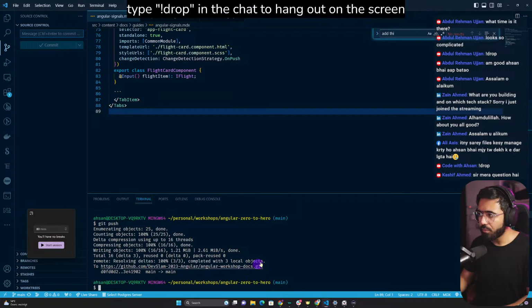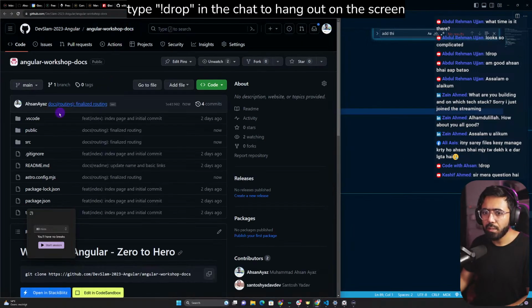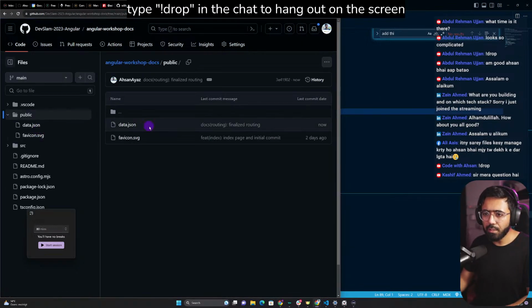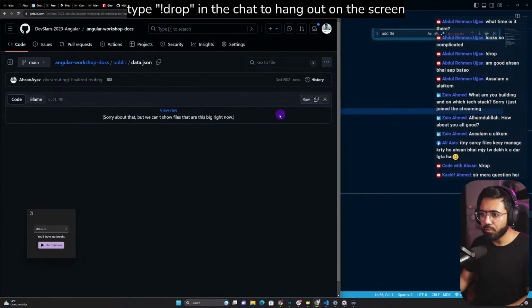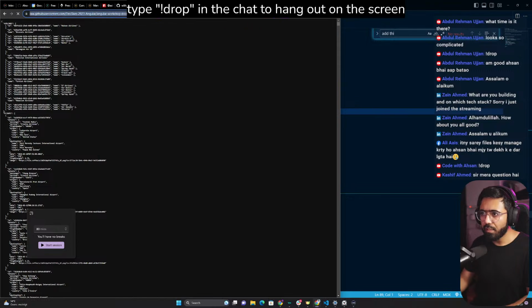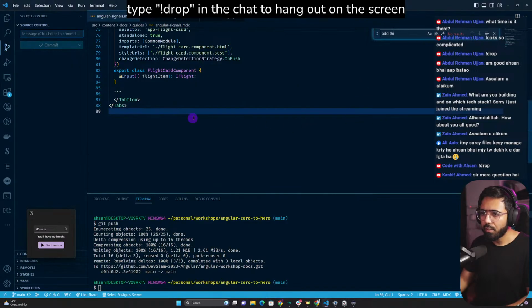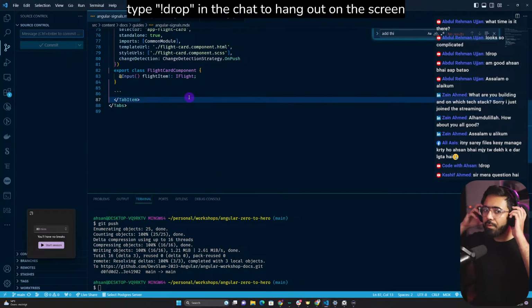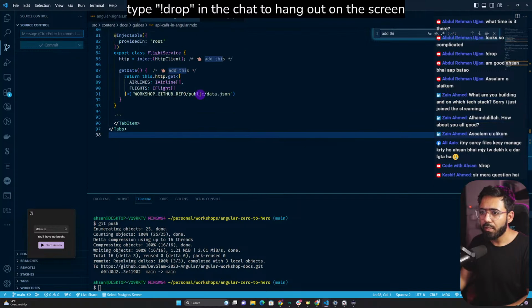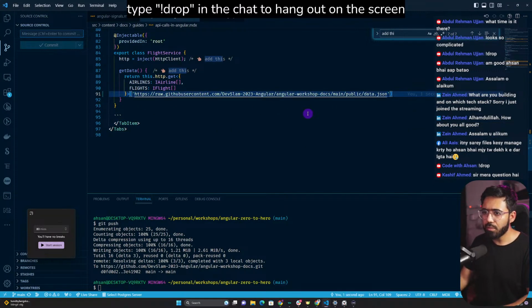So let's go to the page. And in here we should have public, and let's go with data JSON, and let's go with the raw file. Cool. Then this is the URL. So we can, I'm going to remove my headphones. So then we can go and in the MDX, I think this is what we can quickly post.